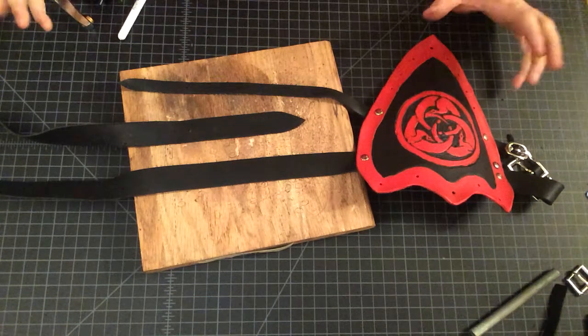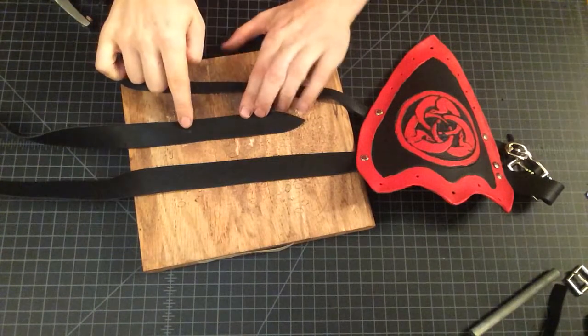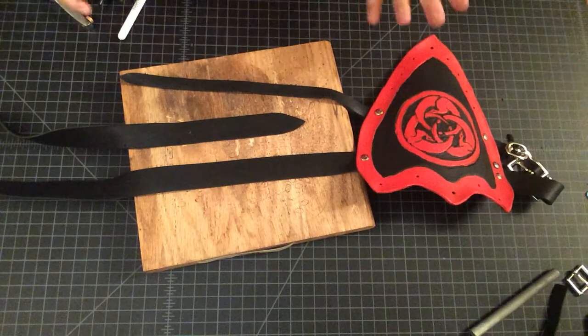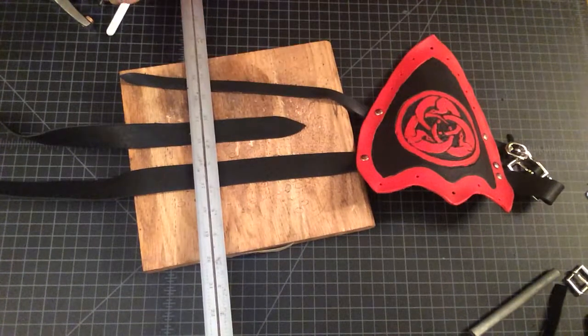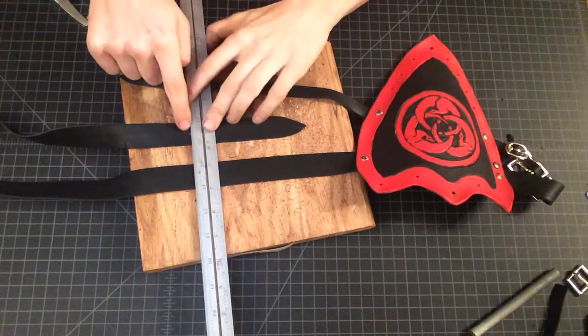When we're doing buckle spacing, we've got to make sure that all the holes pierced in our strap are uniform so that when we tighten our buckle everything fits. We can go a little tighter or a little looser depending on what our body is doing — whether you're doing a heavy workout or just sitting still, if you've gained weight or lost weight.